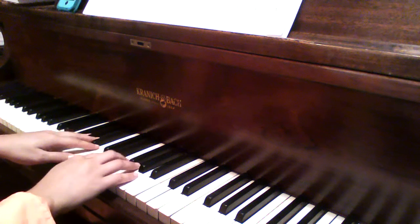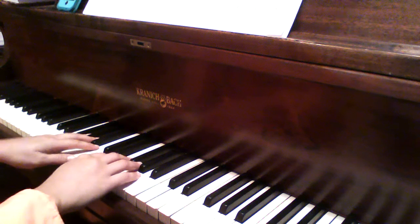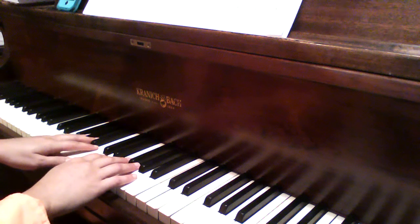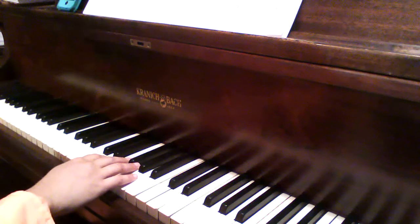hold 2. Now on your next line we've got some 8th notes and some quarter note dots with 8th notes, so make sure that the 8th notes are faster and that your quarter note dots get held a little bit longer. And there are also some half note dots. Do you remember how long to hold a half note dot? Those are for 3 beats.